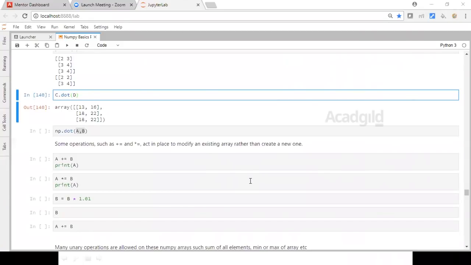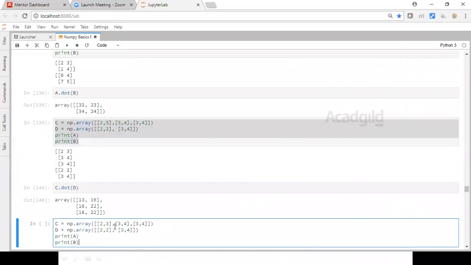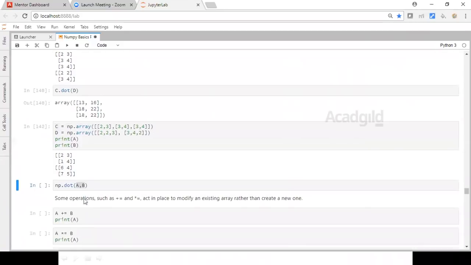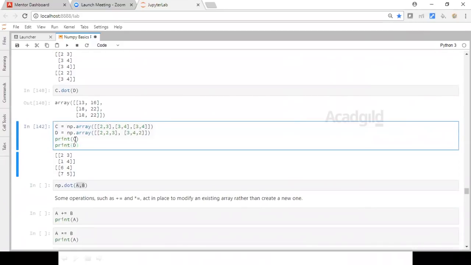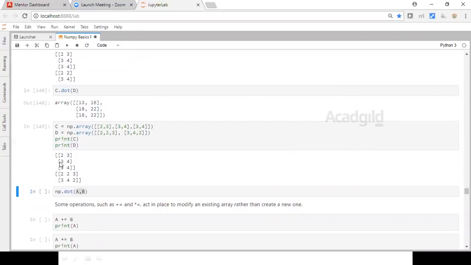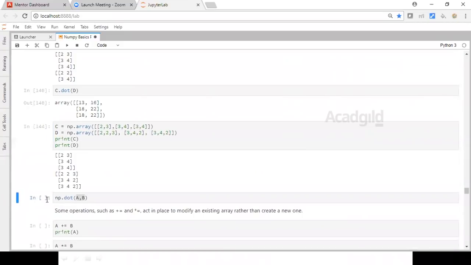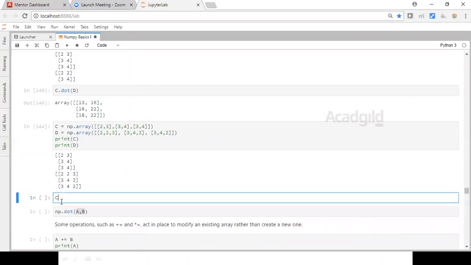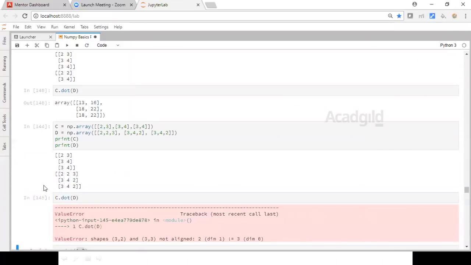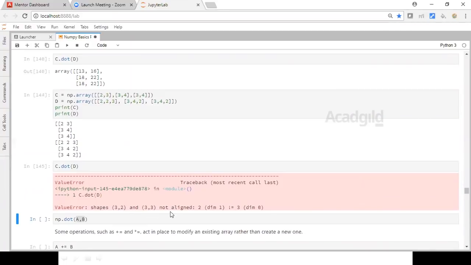Yeah, guys, for the ones who are good with maths, they can understand now. But Patrick, I guess not everyone will for now. So in this case, let me add something. Now the dimensions are completely changed. It is 3 multiplied by 2, and no, it's still 2. What I have to do is add this again. Okay, so now the dimensions are changed. So now let me do C dot D: shapes 3 comma 2 and 3 comma 3 not aligned.